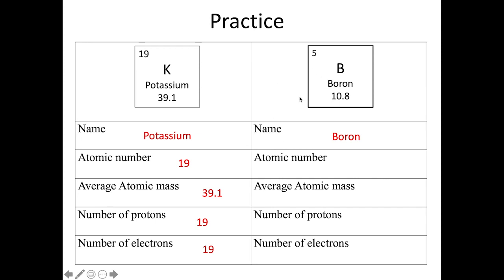This one is named boron. The symbol is B. The atomic number is always going to be at the top, so 5, which means that it also has 5 protons. This atom is balanced because it doesn't have a positive or a negative sign, which means that it's also going to have 5 electrons. Its atomic mass is going to be listed underneath, so 10.8. So I've got 5 and I've got 5.